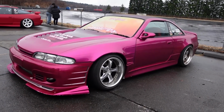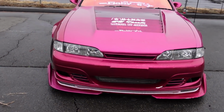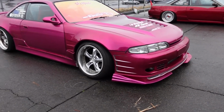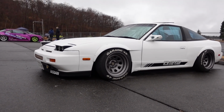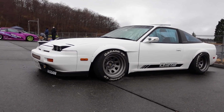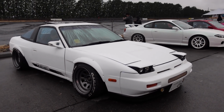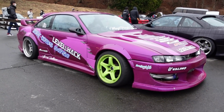Another Zenki. Love the Zenki love. This one on 326 Power 3D Star up front at least. Almost looking like a magician car. Full look on this 180. It's got the steelies, cool little door accent vinyl there. I don't know, it might be a repop Zenki bumper on there. Very cool look though. Really good look here.